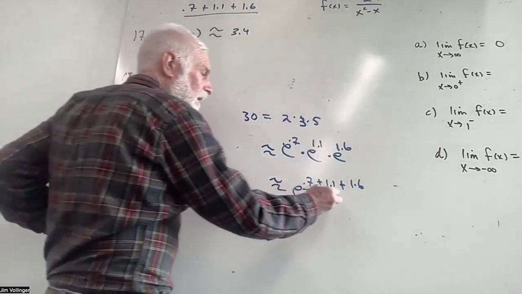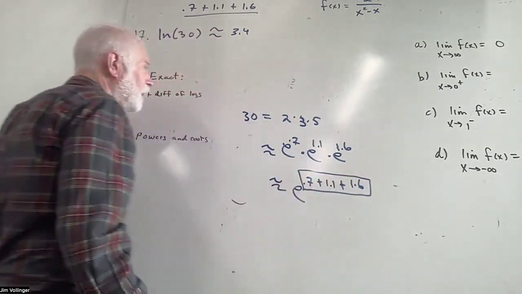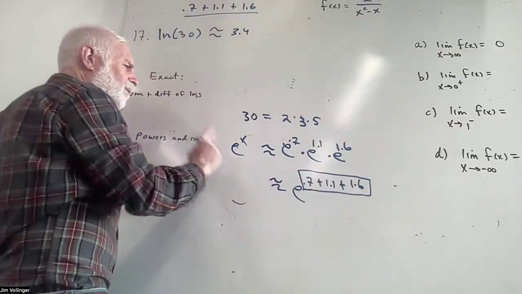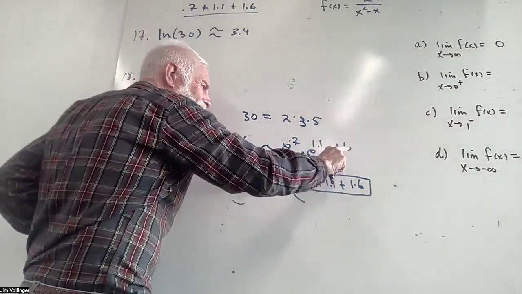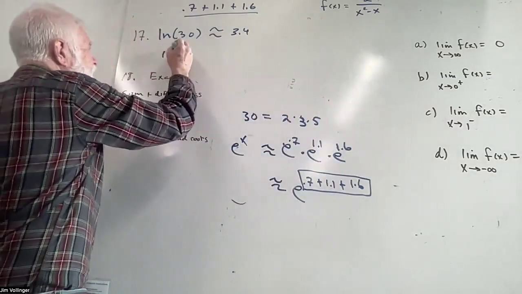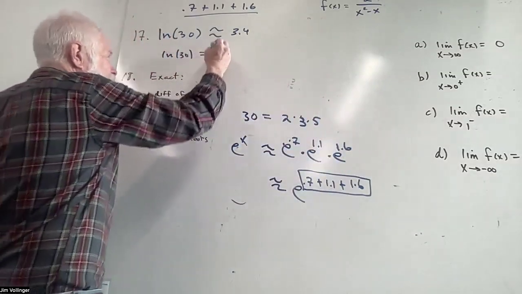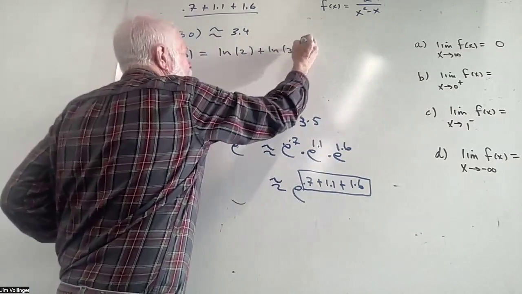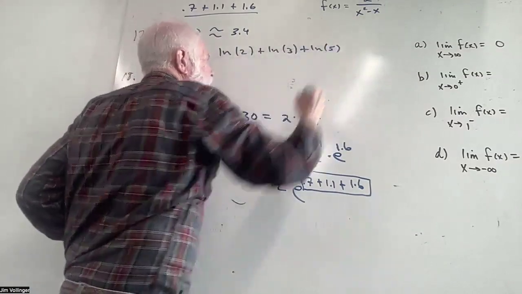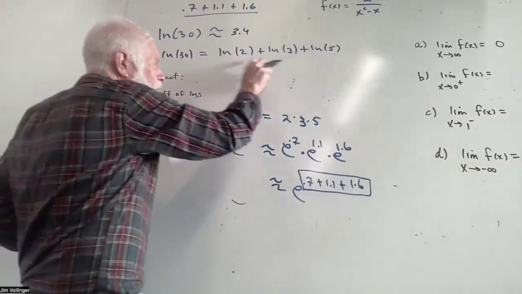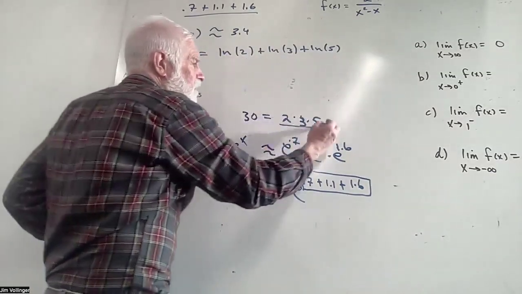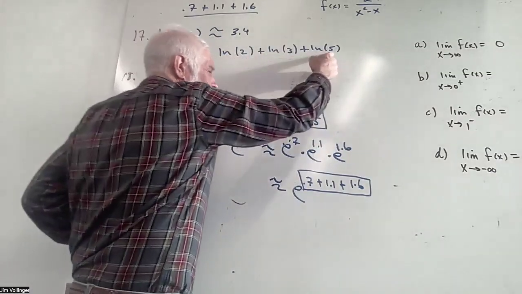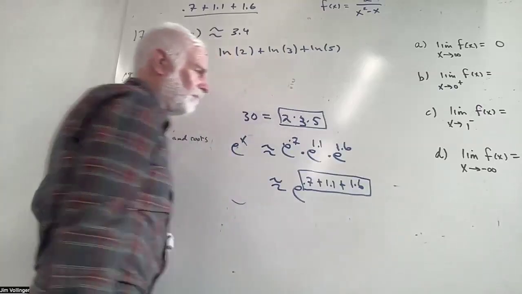Logarithms only look at the exponential activity. All right, the ln of 30 is what do I put on top of e to get this statement? And that is, the ln of 30 is exactly equal to the ln of 2 plus the ln of 3 plus the ln of 5. And if you look at these numbers, 2, 3, and 5, that was multiplication. Those numbers were being multiplied to create this addition of exponents.